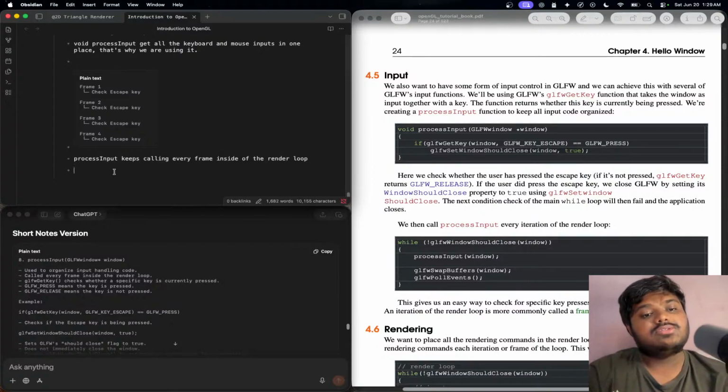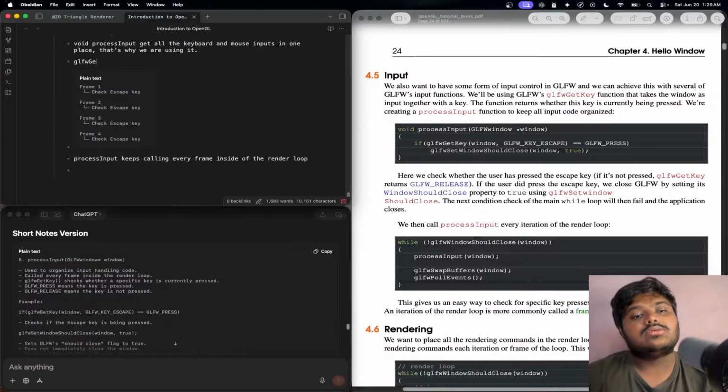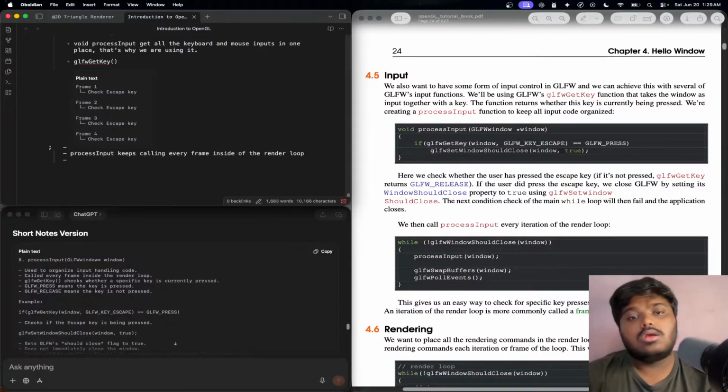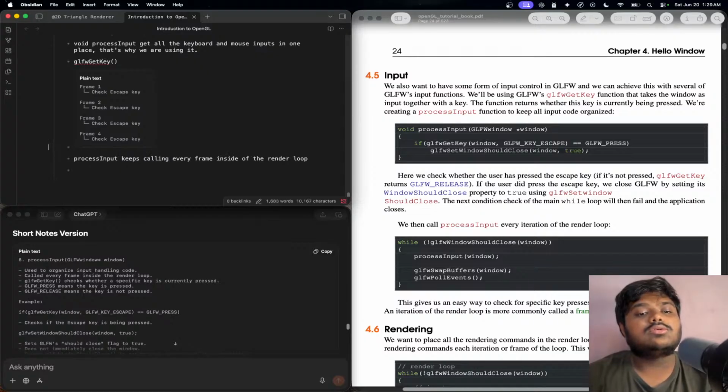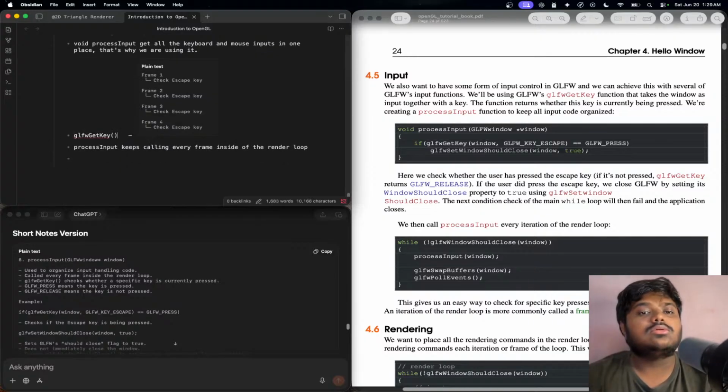It was the GLFW get key, the key caps. Okay, sorry, my bad, I didn't mention it.